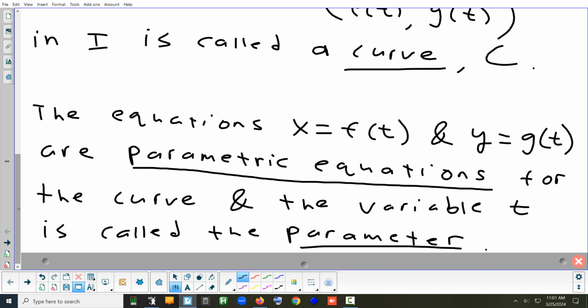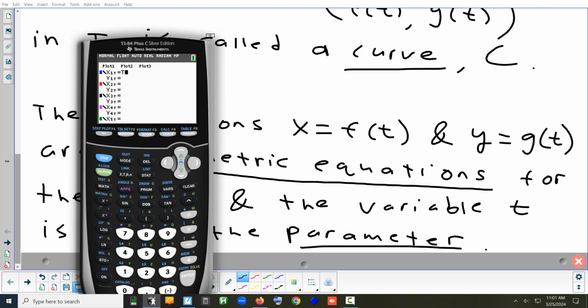Now, you can call t a parameter, you can call it a variable. I'm not really sure of the technical difference between the two, but t is essentially your variable. And it's not hard to get used to using t because you still press the same button on the calculator. It's just that now it gives you a t instead of an x. If you only fill in one of the two equations, it won't draw anything. That's like only knowing your x value and me saying graph the point. Well, you can't. You need the x and you need the y.